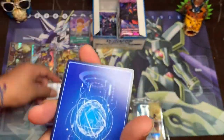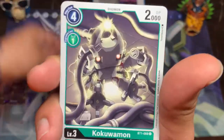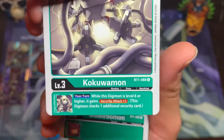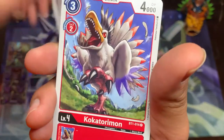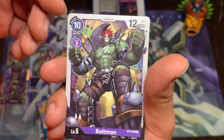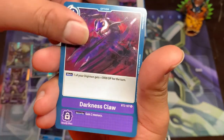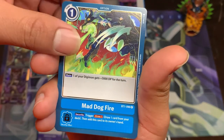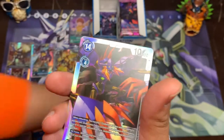All right, so we got player one. Let's see. Here we go. Agumon. Boring Storm. Kokuwanomon. Mushroomon. Agurogamon. Kokatoriomon. Heart Attack. We got Boltmon. We got Leomon. Cool. Then we got Darkness Claw. Cool. So here's our rare. Mad Dog Fire. And then we got, nice, Devaboromon. Nice.